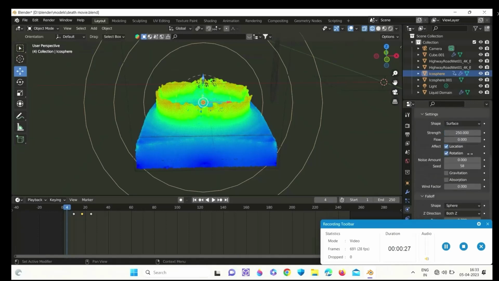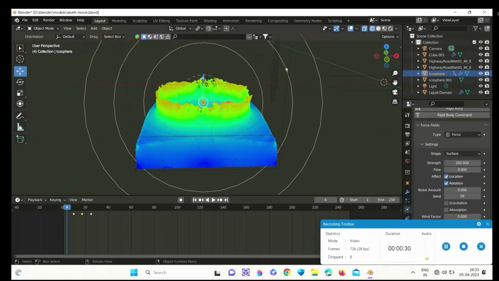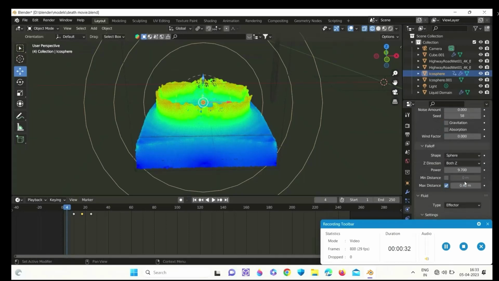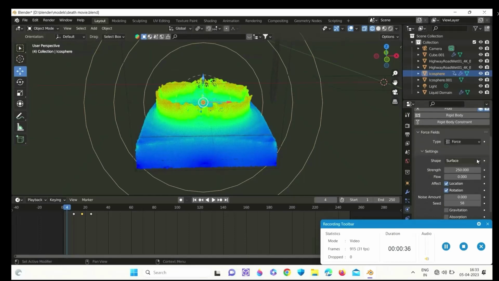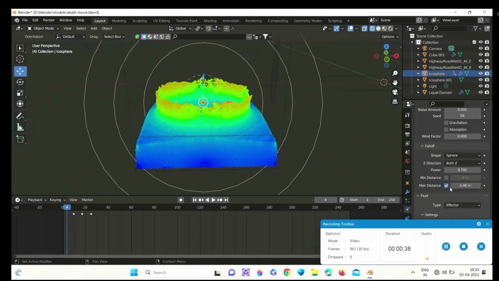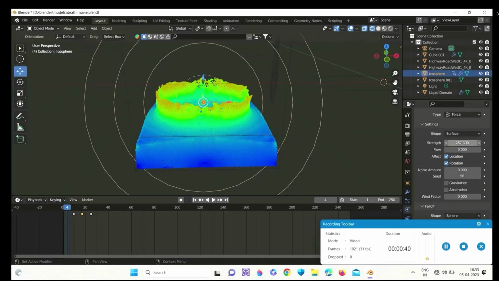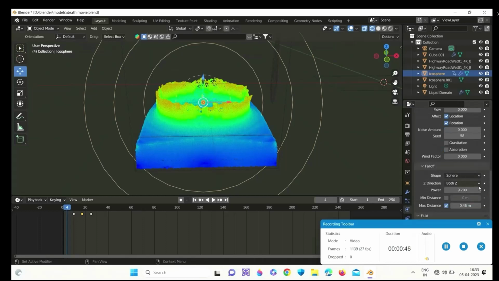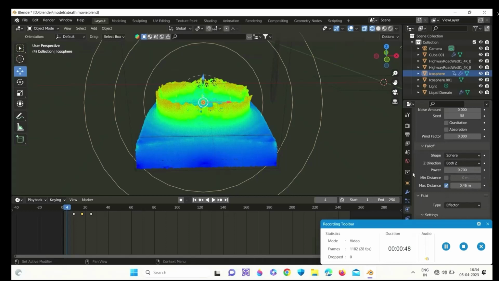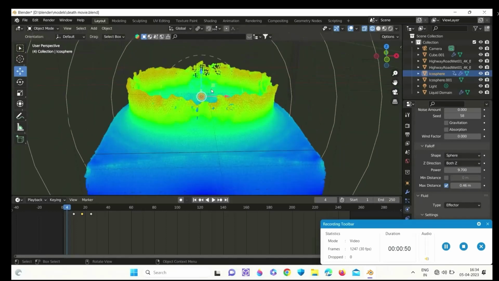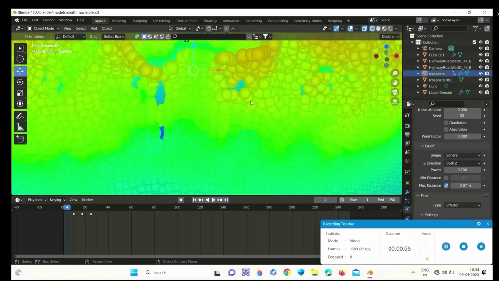So first of all we need to decrease the distance and the strength around the force field. Alright, so we will reduce the strength from 250 to 100, and then we will reduce the maximum distance accordingly.